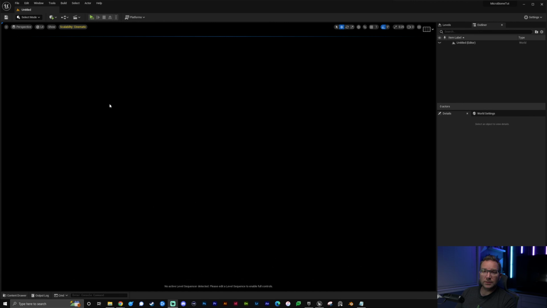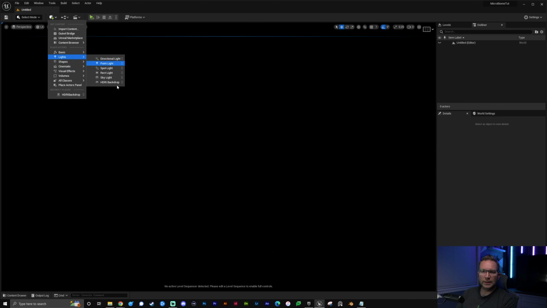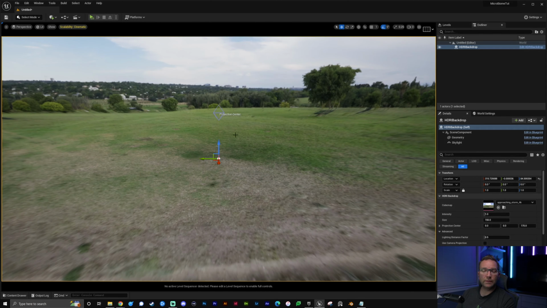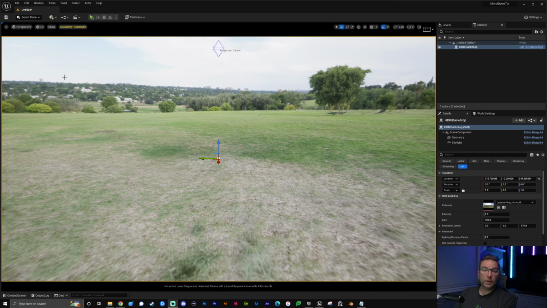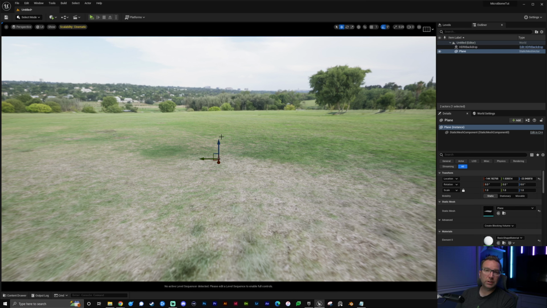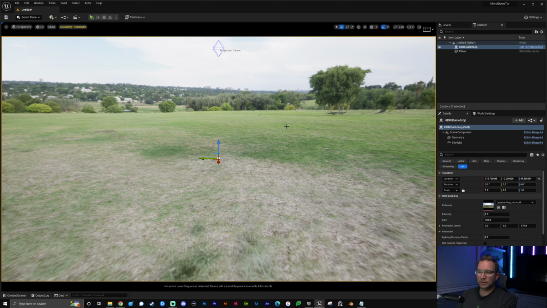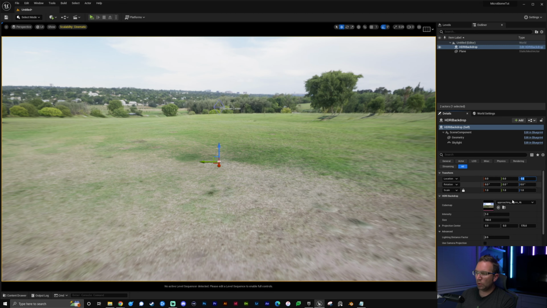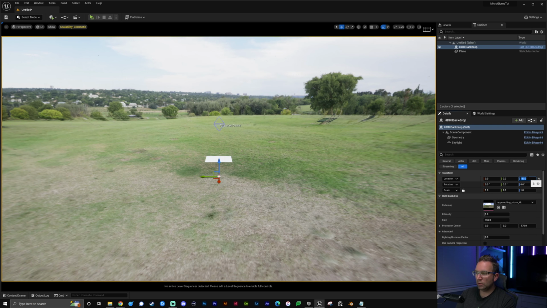Before we do anything else, let's go ahead and create our HDRI, get some lighting in here. So go up top, go to Lights and HDRI Backdrop, and this will give us the default HDRI. Let's go ahead and create a plane so we can have a working surface. So go up here, Shapes, and Plane, and you'll notice that you're not going to see it. That is because of the position of the HDRI. So let's click on our HDRI here, and we're just going to set this all to 0. And then on our z-axis, we're actually going to drop this down to -500.